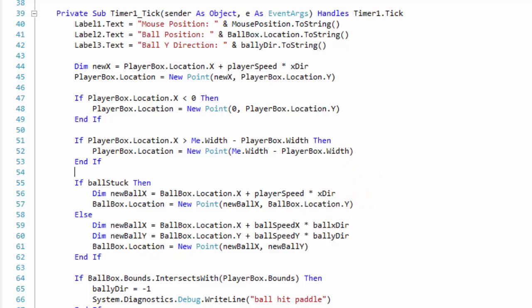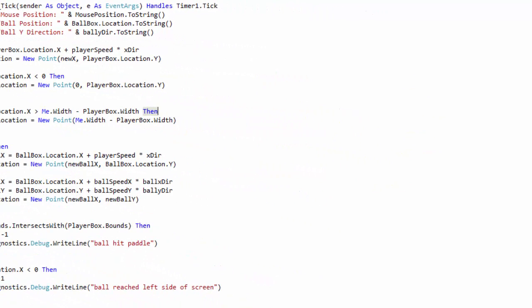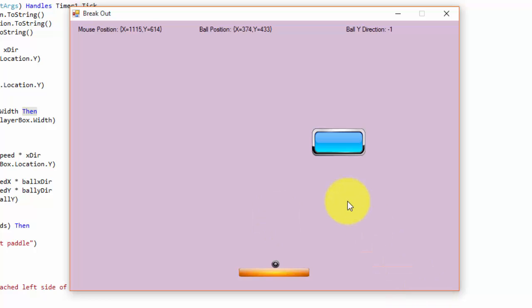Oh, right. Now, when I was playing with this earlier, this probably isn't going to look quite right. So you guys might have the same issue, so I just want to show you what's going on. If I go to the left, a couple things are going to happen. The player box is going to stop, but the ball will not. There you go. So the ball kept going. So we've got to fix that. At least the left side looks good when the player paddle stops.